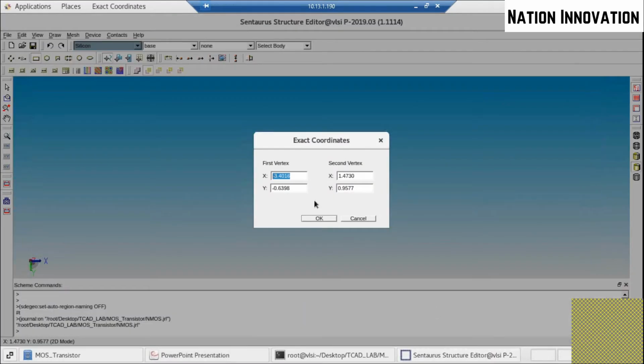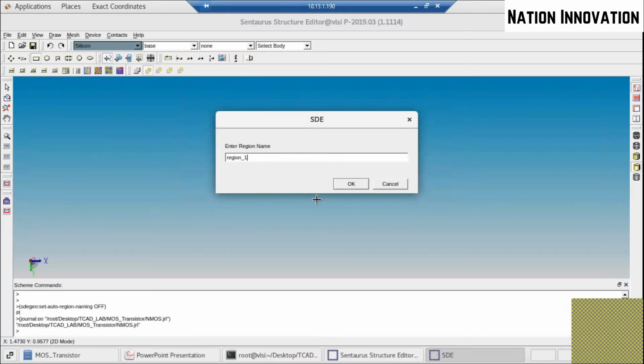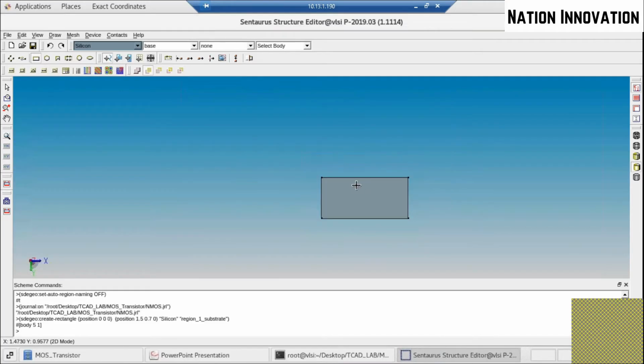Okay. So just type in over here 0, then 0, then 1.5, then 0.7, and hit OK. Here, you have to enter the region name, and the region is what? Substrate, substrate, right? Okay. So we got a nice rectangular substrate of silicon, right?